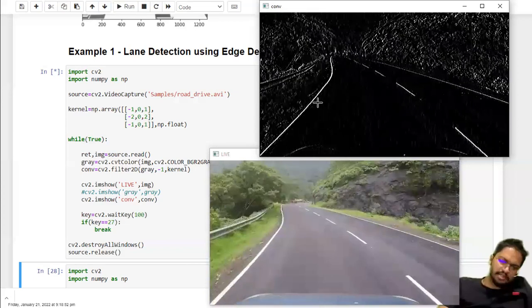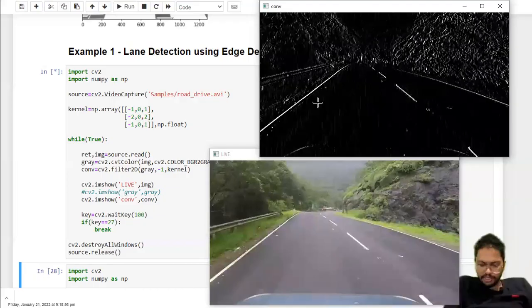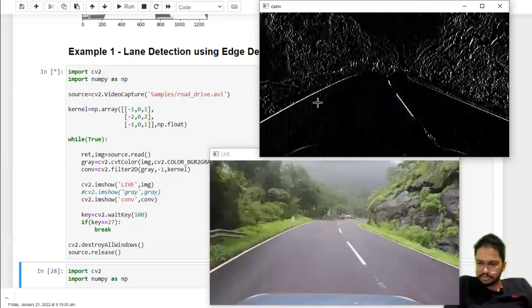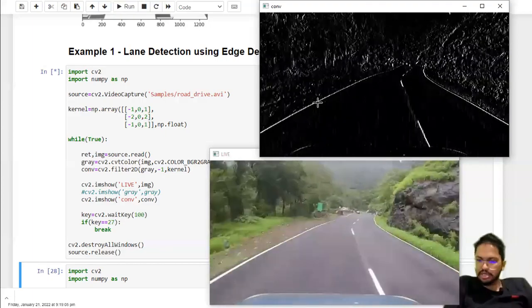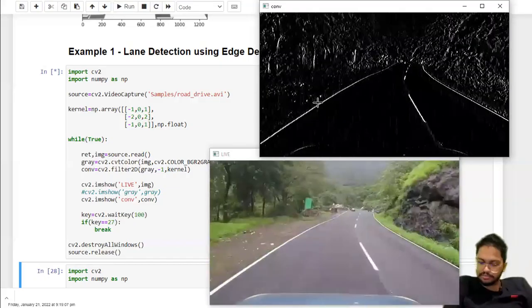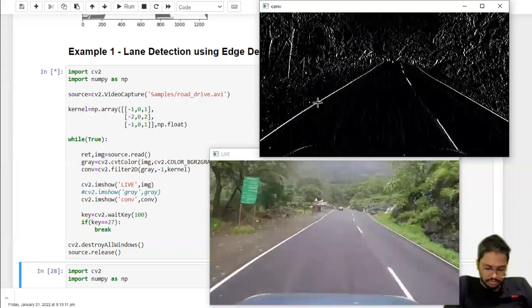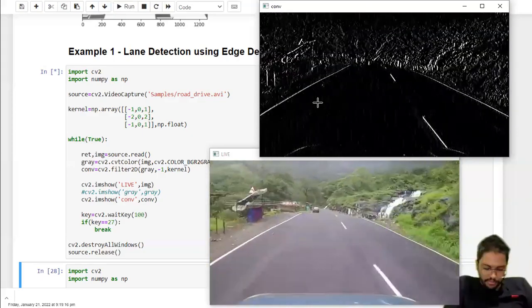Is there any other step you can think of? Yes, we should definitely go to the contour operation. That's true, but before that, we have to remove extra lines, right?